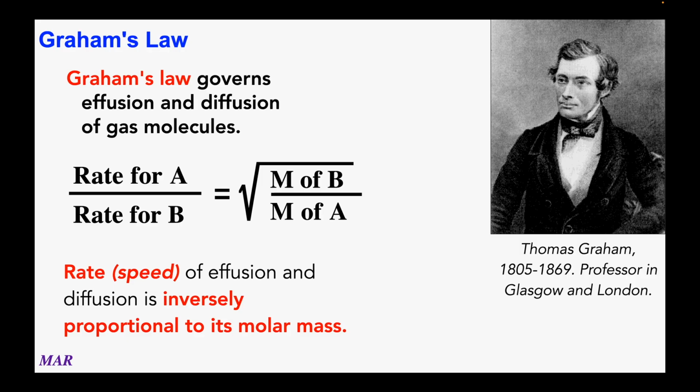So Graham's law basically says that as the molar mass gets bigger, the speed of those molecules diffusing and effusing is going to get smaller. And you can imagine that makes sense because the bigger gases will have more volume, and maybe they don't fit through the little holes quite as easily, so it takes them a little bit longer. On the other hand, the small gases fit through small holes, no problem. They can go through a lot quicker.